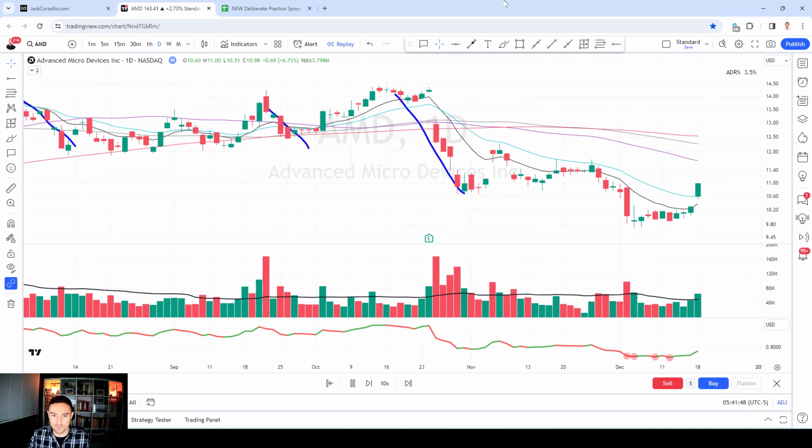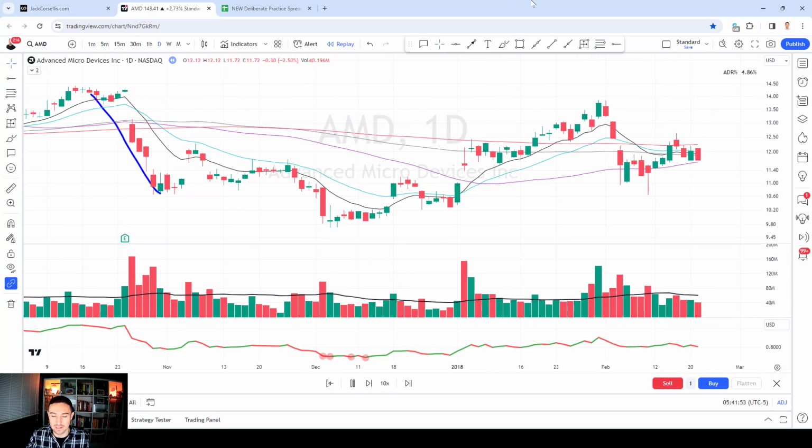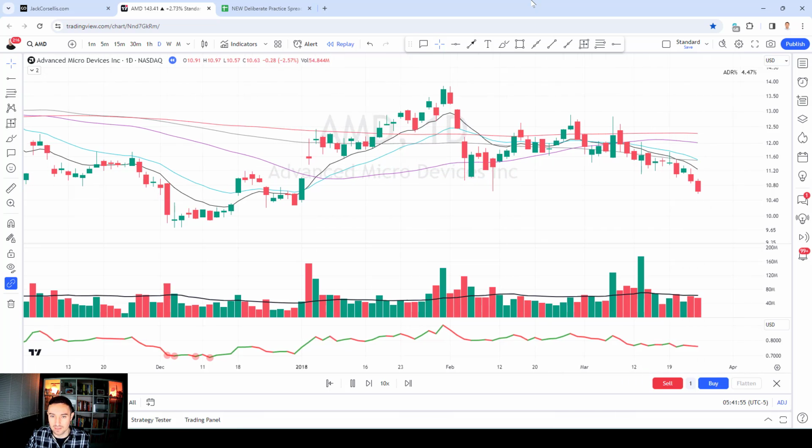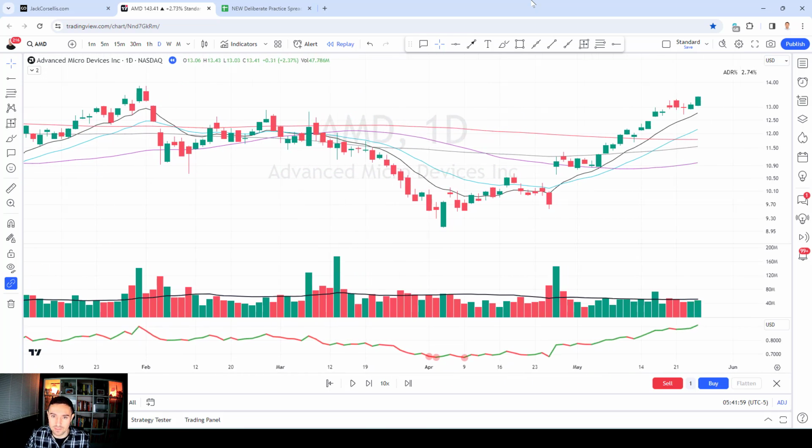Okay, I'm just going to fast forward this. So to do that, just whack this up to 10, and then it will go 10 bars per second like that. So you don't have to keep pressing your arrows. So it's below the 200, right? No interest. Okay, bit of demand.